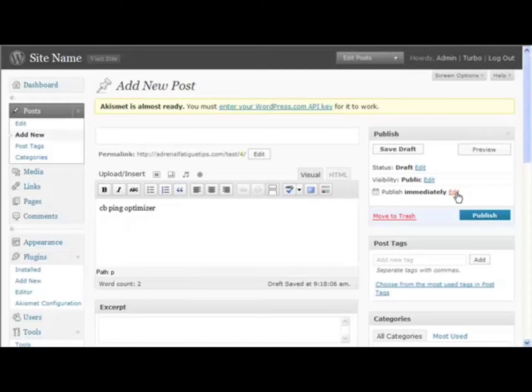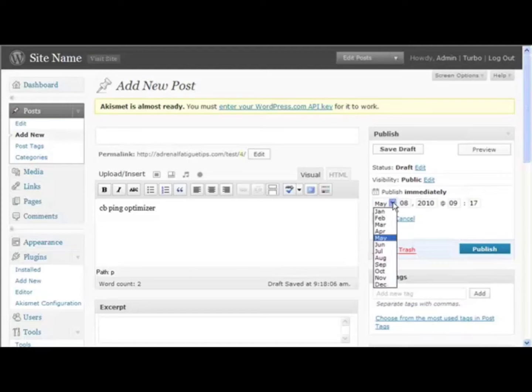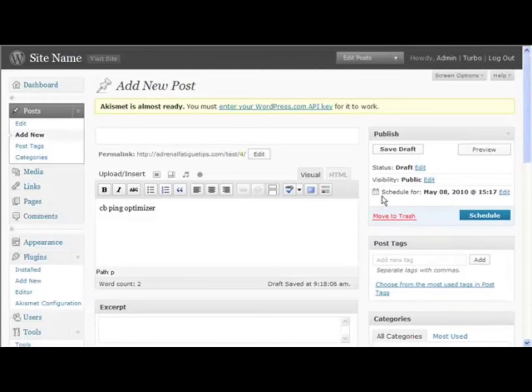So under Publish Immediately, if you click Edit, you can see here you can change the date and time. So what you can do is you can load up content for the next sort of 2-3 weeks with this. So you can upload like PLR articles and other things like that. Articles you've written, content from other sites, and upload it and just change the date and time on it. It's a manual way of doing it. It is time consuming, but it will work for you. So if I put 15 in there, you can see now it's saying it's scheduled to go at this time. You click schedule instead of publish. So that's a very, very basic form of auto blogging.